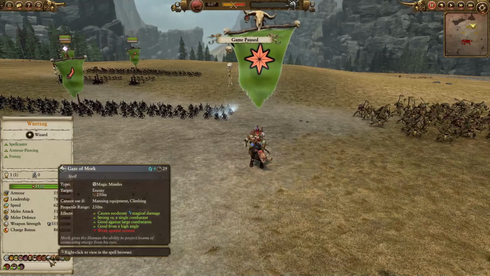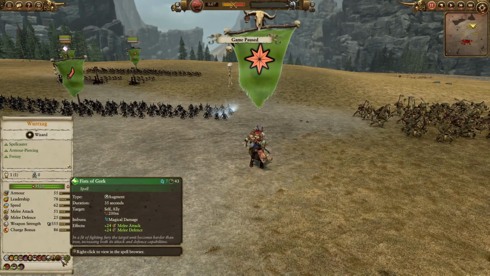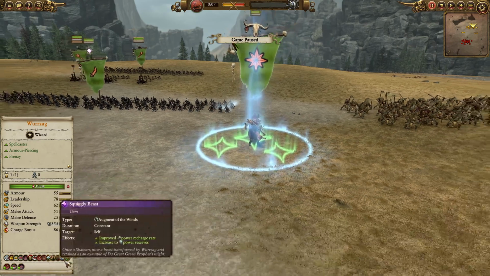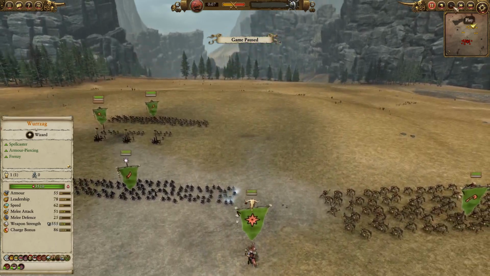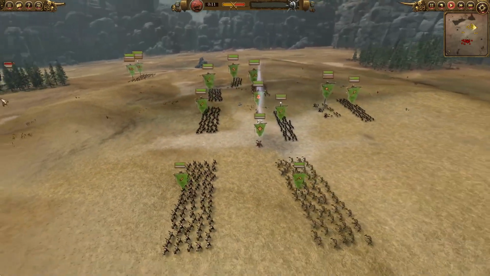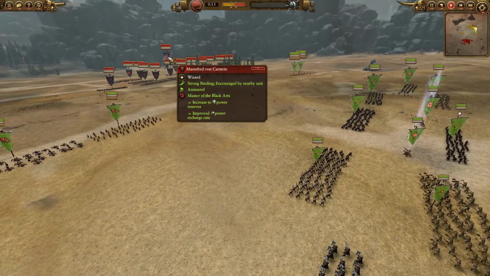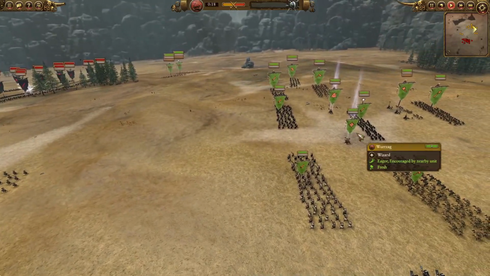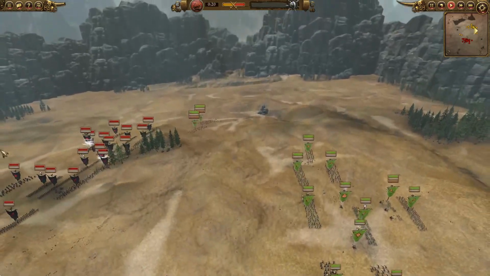Wurzag's taken Gaze of Mork, Brainburster, and Fist of Gork, as well as both his items for his magic shenanigans. Also has the Effigy of the Git for just a little mini pin, a little mini net, good for pinning something like, I guess, Manfred in place, not allowing him to retreat if you get a wrap on him, and causes a little bit of damage over time.